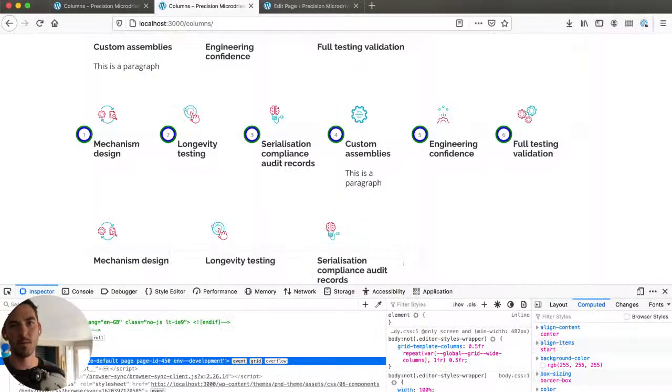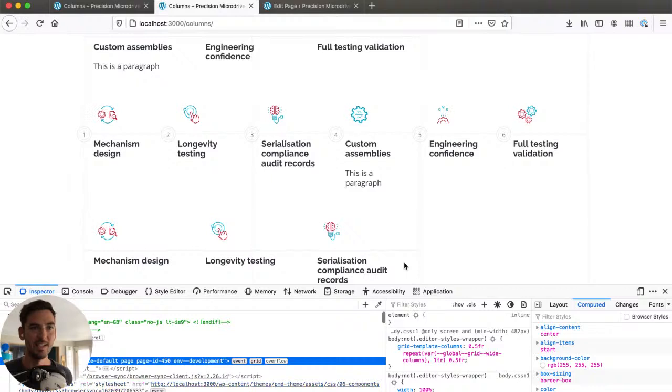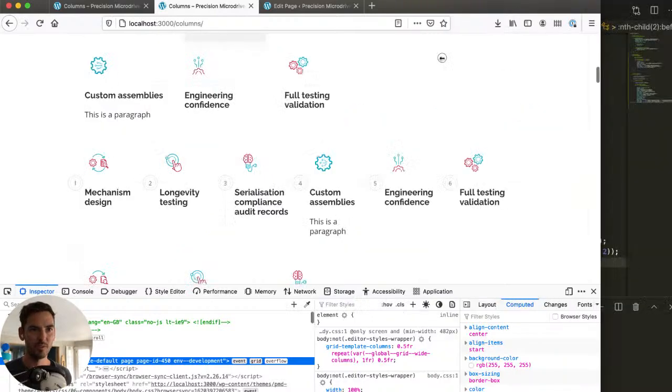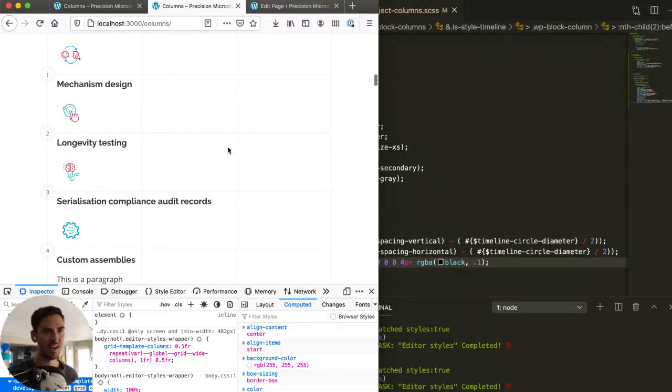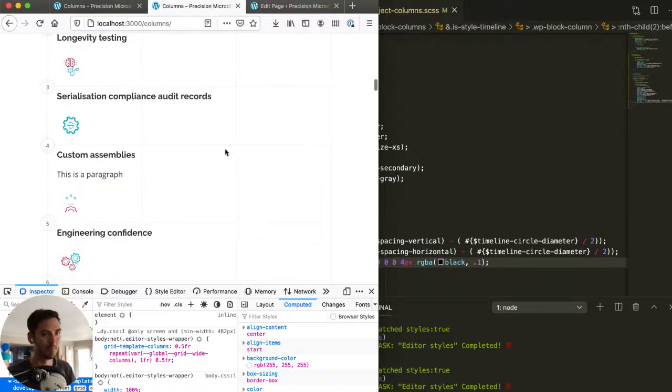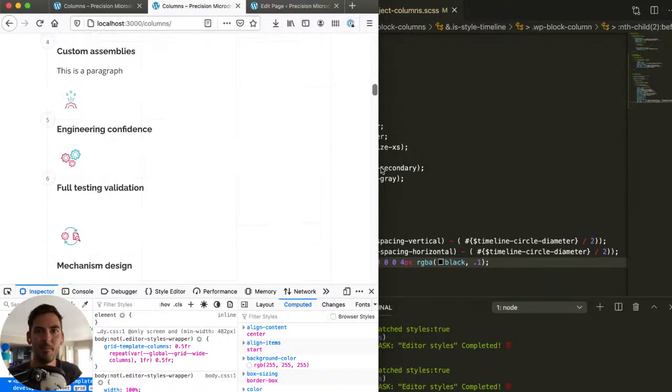Let's see what happens. There you go, and that is that. It works. I'm pretty sure responsively it does what it needs to. Yep, once it stacks, it actually looks really good. Stacked, I think, like that.